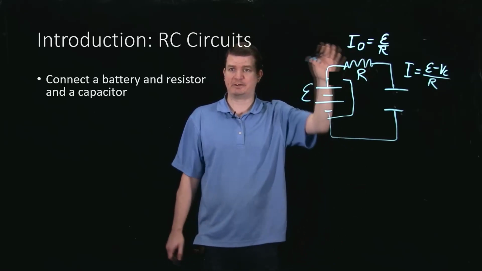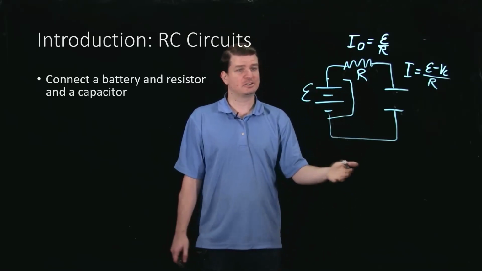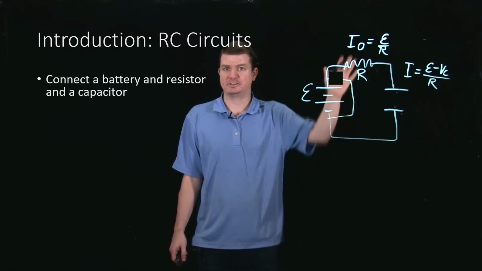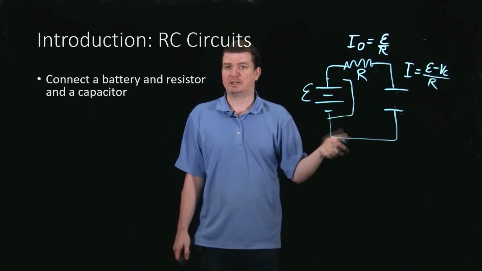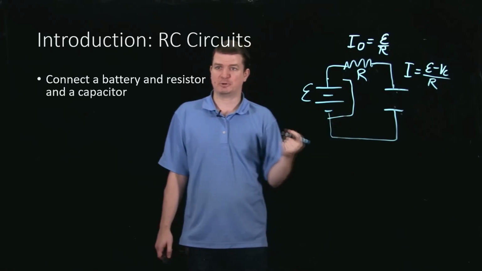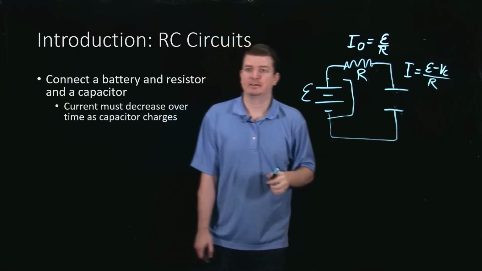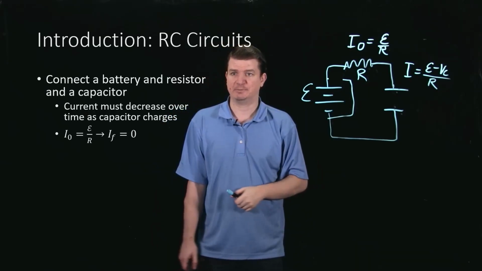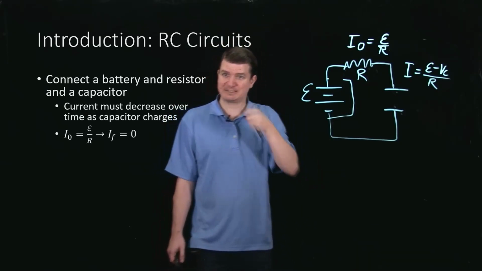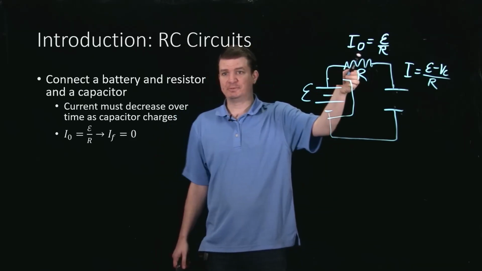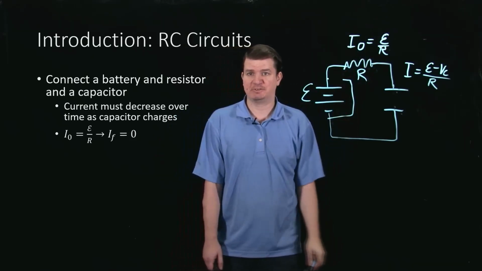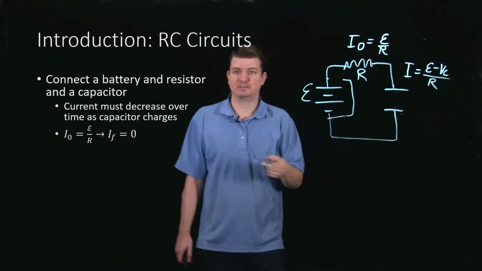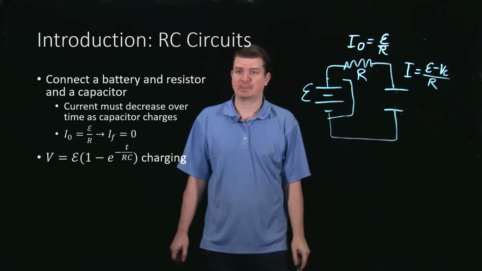Okay, so you connect the battery, the resistor, and the capacitor, and initially you've got to charge the capacitor. The first bit is sort of free, so you're just going with the maximum current. But as you start building charge, it's going to squash that current down. So the current will have to decrease over time, as we've just said. Here is just a summary again. You start off with the maximum, which is just the EMF divided by the resistance, but over time that current will go to zero, so the final current must be zero.